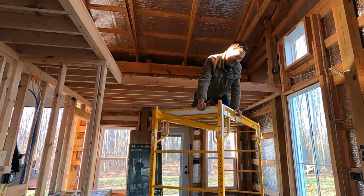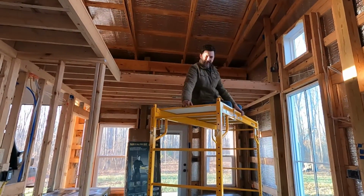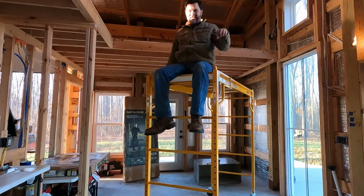You should put a ratchet strap from one side to the other and tighten it down really tight. Kind of like an X bracing? Yeah. Oh, that'd be awesome. That would definitely help it. We'll do that for sure when I'm actually up here working.